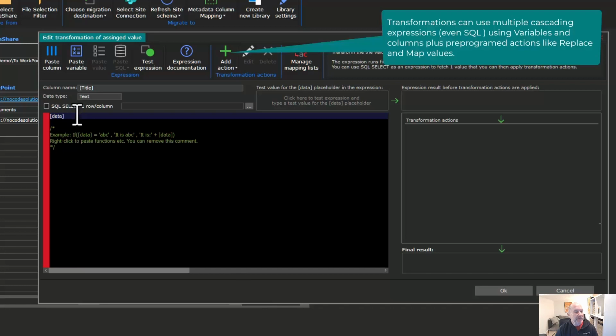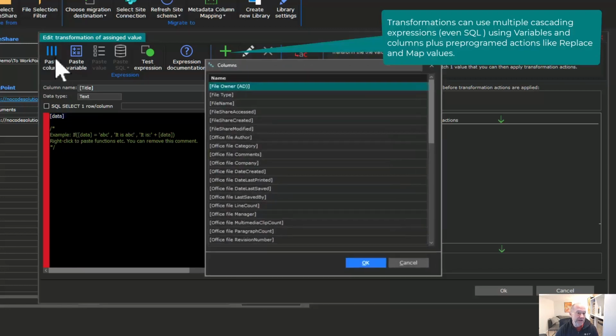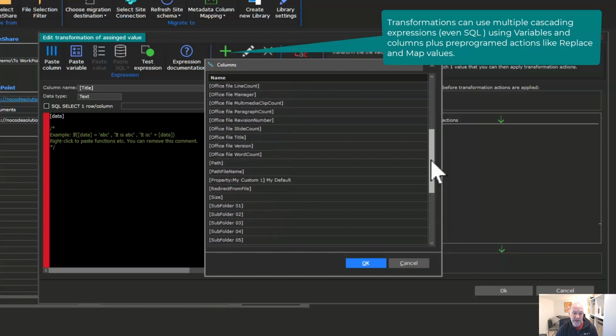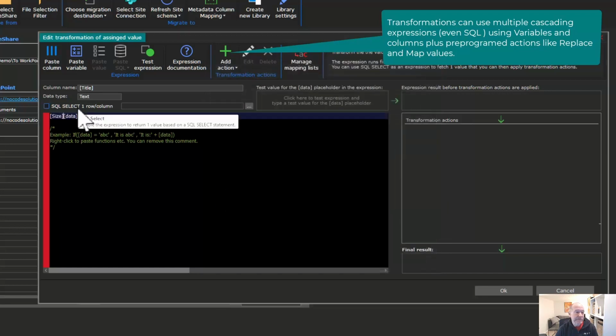I'm going to say, paste in a variable. I'm going to take the size of the file. And I'm going to say plus hello is the size. I know that this might not be very advanced, but it pretty much shows you what you can do.